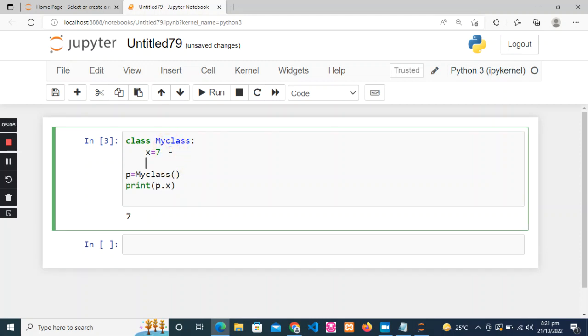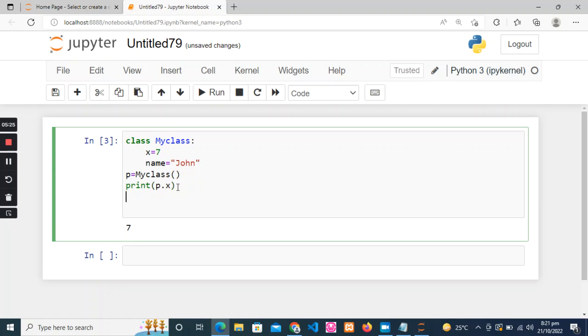So if we add here another property with type string, which is name John, we can still access this property by the object and the dot notation and the property of the class.